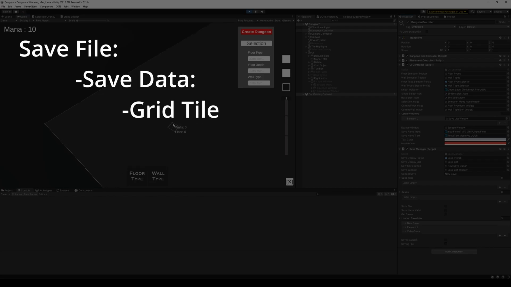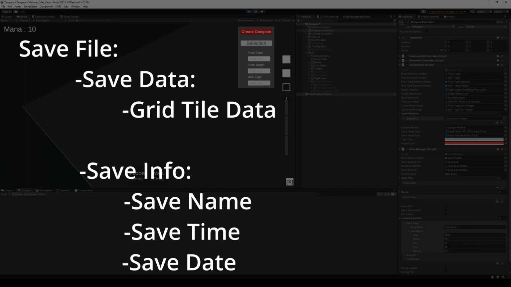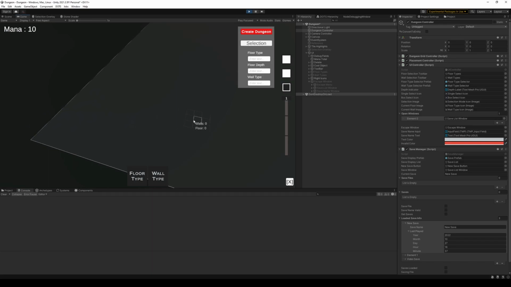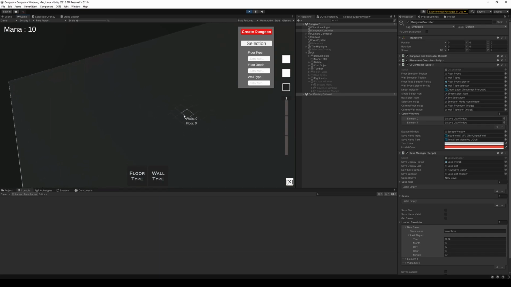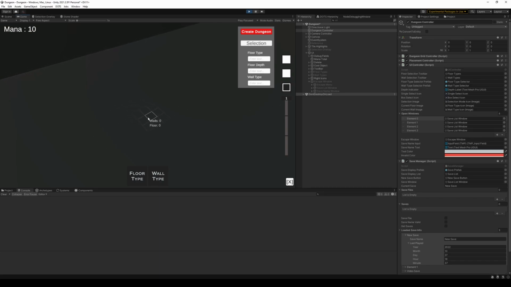There's the save data, which contains all the information for the dungeon, and then there's the save information, which is just the save name and the last played information at the moment. It'll probably have some other things such as user preferences and such. But that file is only a kilobyte, so as you saw, it loads pretty much instantly. Yeah, I'll work on this. That's not working properly.